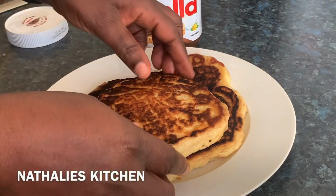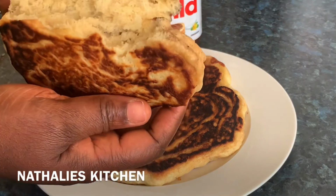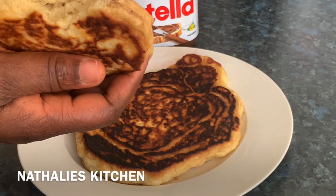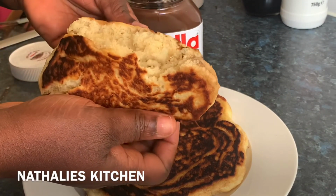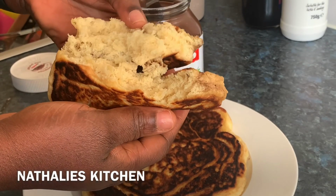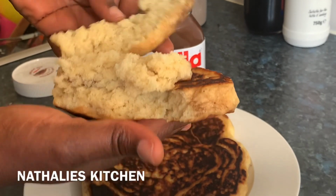Esther, first let me open inside and see. Oh, that's what the baking powder did. The baking powder makes it fluffy. Fluffy. It's not heavy at all. It's really, really nice.